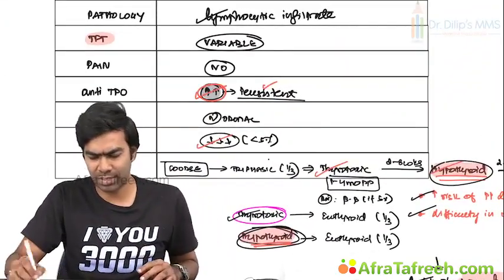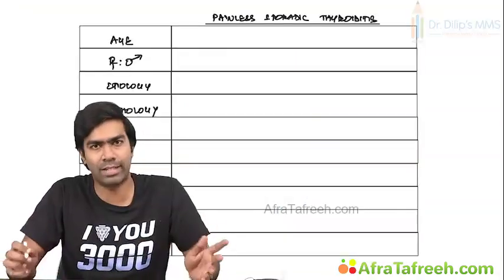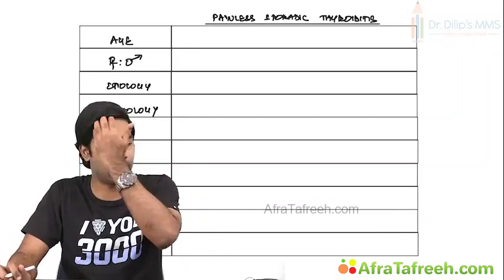This point we have discussed multiple times in the hypothyroidism chapter itself. Whenever the patient has increased anti-TPO titers, they have a very high risk of developing permanent hypothyroidism, especially if they are persistent, still high risk of developing permanent hypothyroidism in the future. So these are some of the important points that you have to note about postpartum thyroiditis. Let us move on to the next type of thyroiditis, that is painless sporadic thyroiditis.